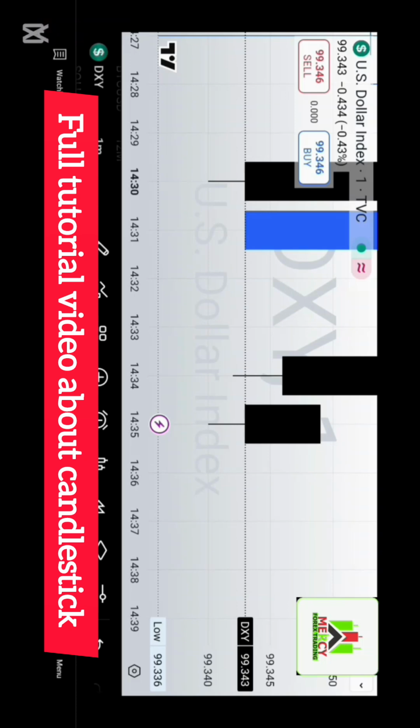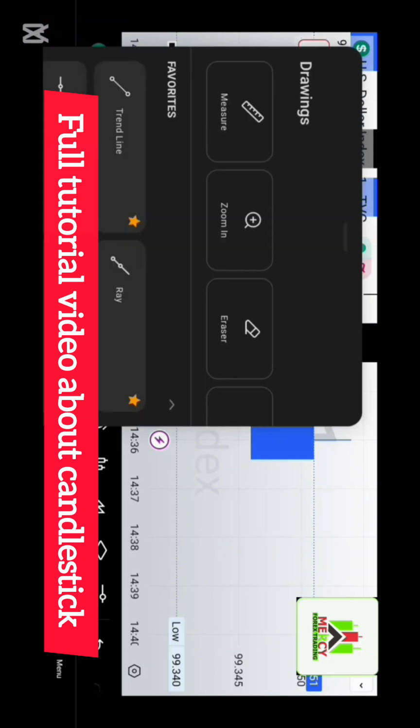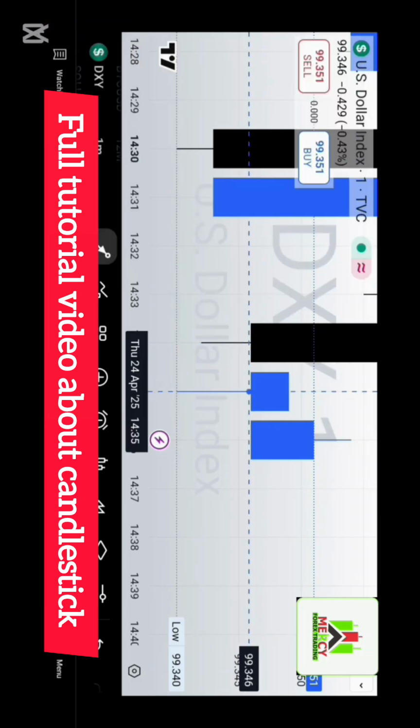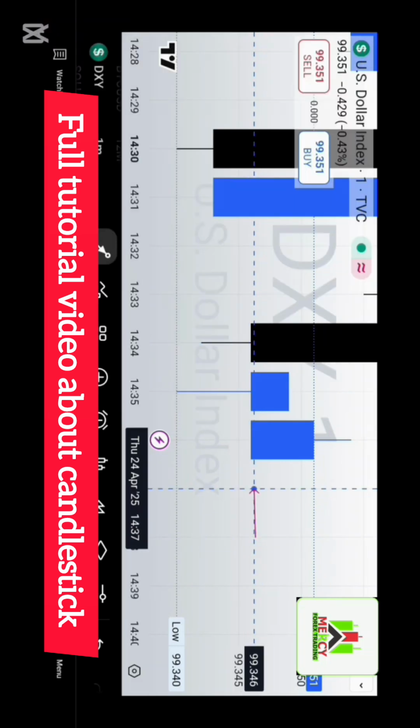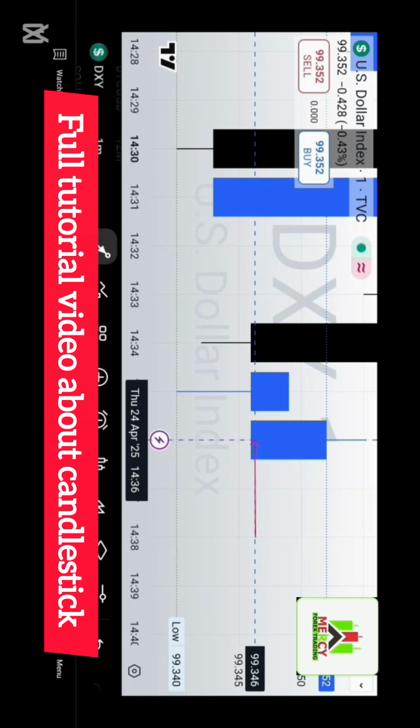Now what are you going to call this one? This black candlestick, when it closes like that, is what we call bearish. But now that it closes above where it opened, it's called bullish. Now that this one is going up above where it opens, it's called bullish. This is where the candlestick opens. Over this arrow I'm showing you is where the candlestick opens.